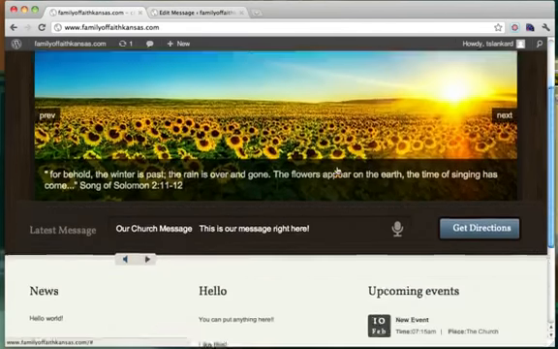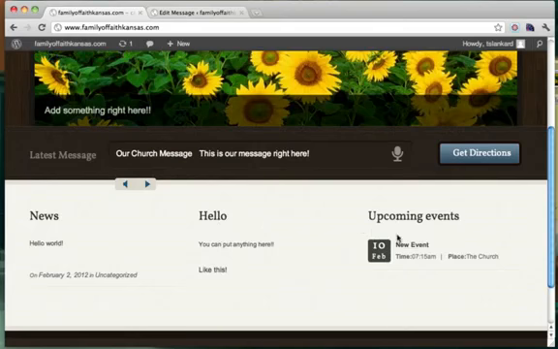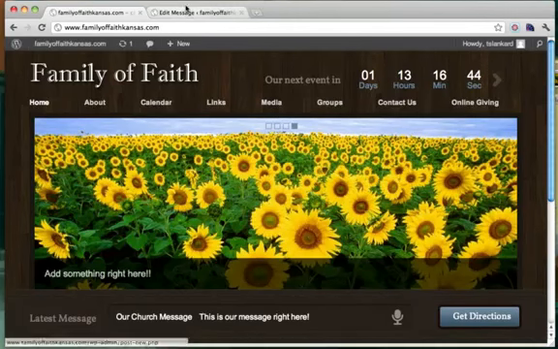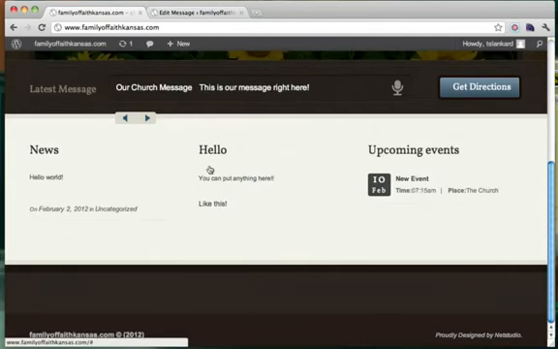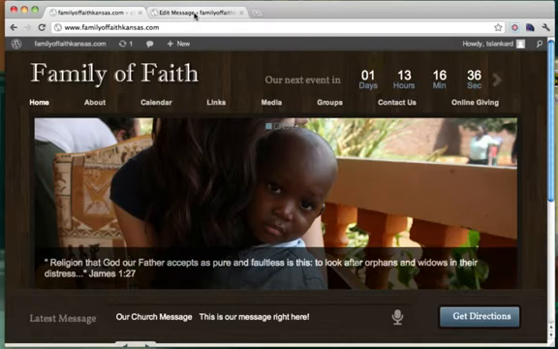These areas are called widget areas because you can drop little widgets in here or do your own thing or anything you want. So let's see how to control that. And there's even more down here, but they're empty, so it doesn't show.